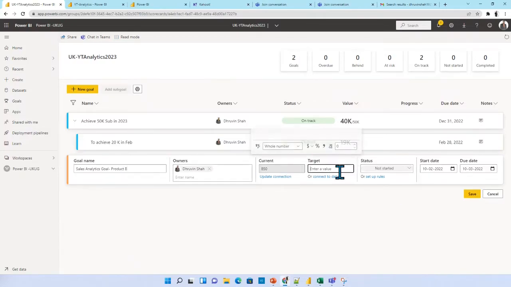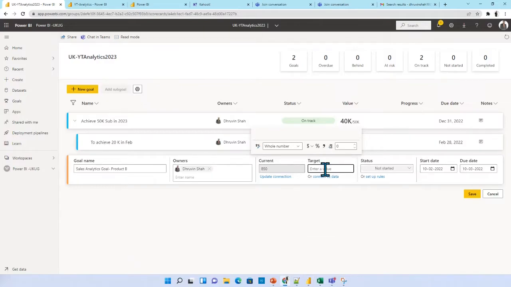Now over here in the target as well, let's say in your report you have a target measure, then you can connect it over here, or you can set it manually as well. In my case, I do not have any measure showing the overall target value.